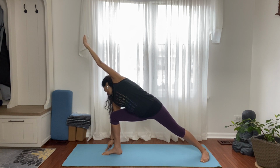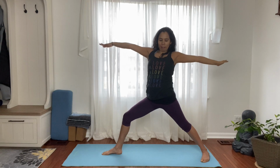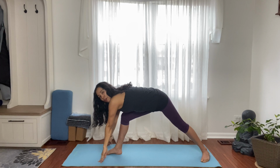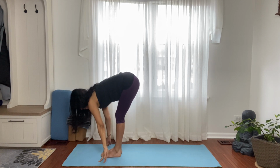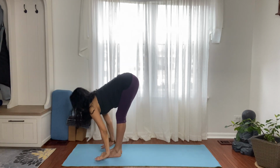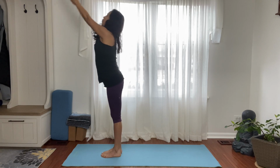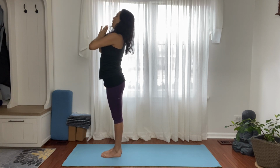One more deep breath. Inhaling up. As you exhale, we windmill the hands down, frame your front foot, step forward. Inhale halfway up. Exhale down. Inhale all the way up. Exhale hands to your heart.